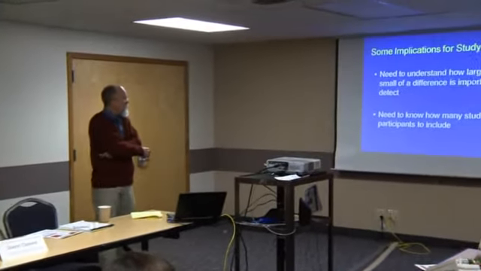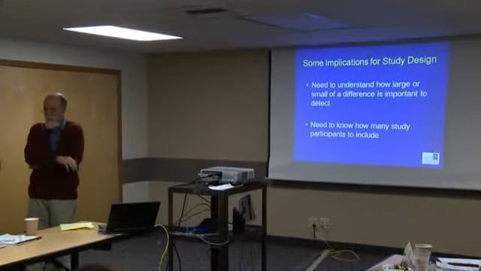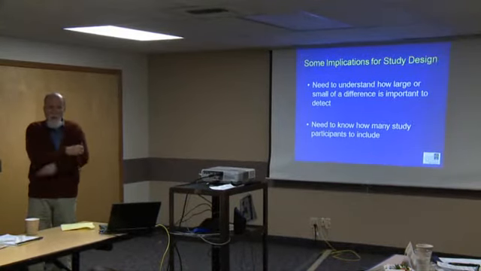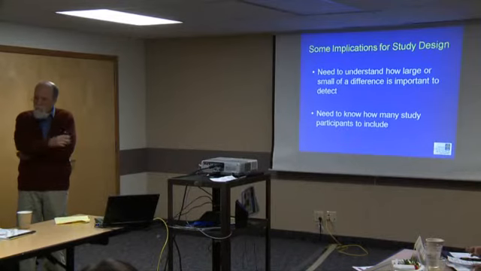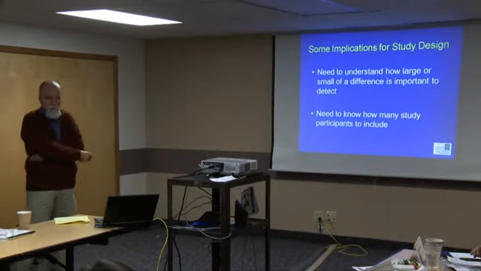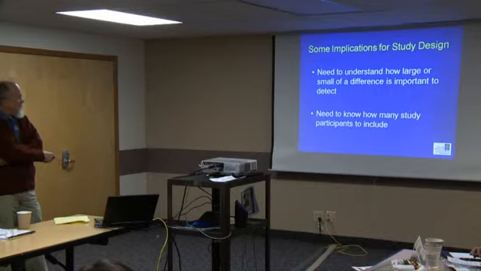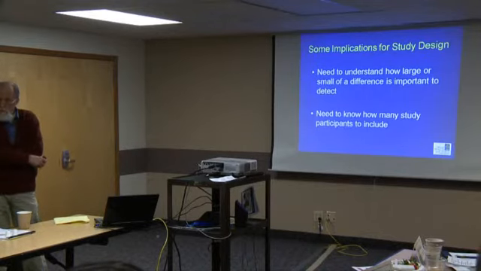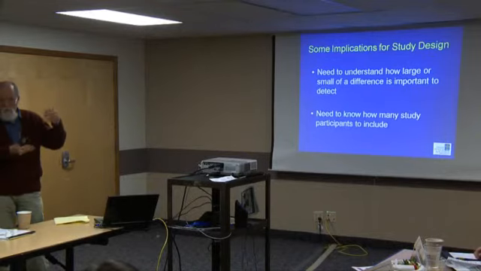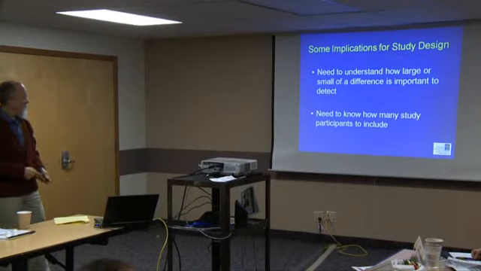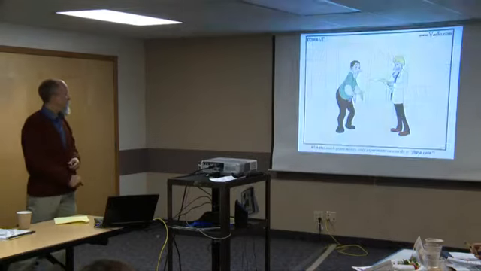Yeah. So, as Susan alluded to, there are some implications for the design of your study that have to do with how do you sample, who do you sample, how many do you sample, and this gets built into the question that you're going to ask. You need to work with your statistician when you're doing it. You need to understand how large or small of a difference is important to detect. Do you need to show more than 2 minutes a week? If so, you need to make that clear, because your statistician can tell you how large of a sample you need to show that size of a difference. And then finally, how many participants do you need?